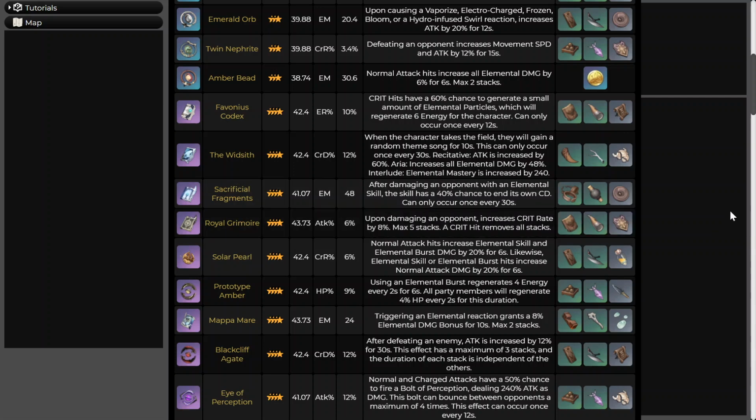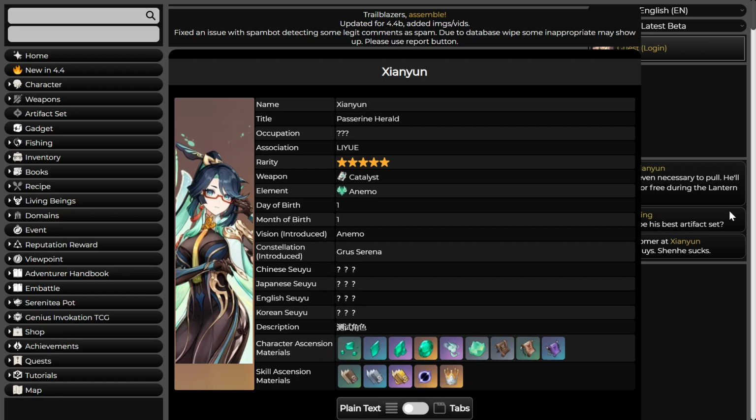Actually, before we go further, guys, I do need to make one thing clear. Xianyun will play very, very differently from a lot of other DPS Catalyst users out there. Normally, as a DPS, you obviously want to use your normal attacks, maybe weave in some charge attacks depending on your kit, but Xianyun is one of the only characters in the game that actually wants to weave plunging attacks into her kit. I mean, of course, there are characters like Xiao, but Xiao exclusively wants to do plunging attacks with his kit. You don't really want to be doing normal attacks. It's not bad, but it is a loss in DPS.